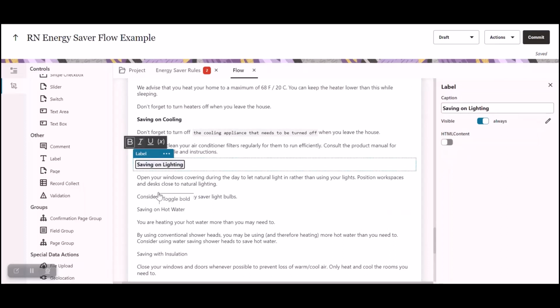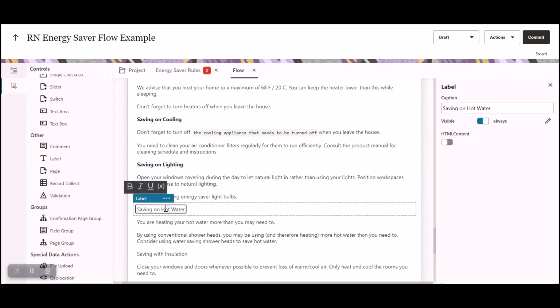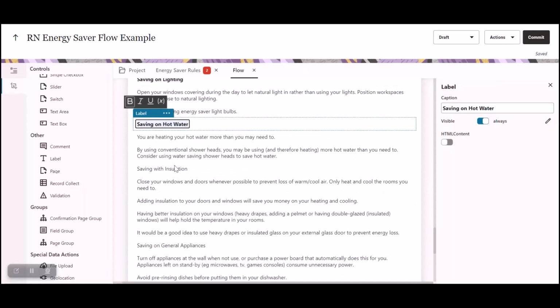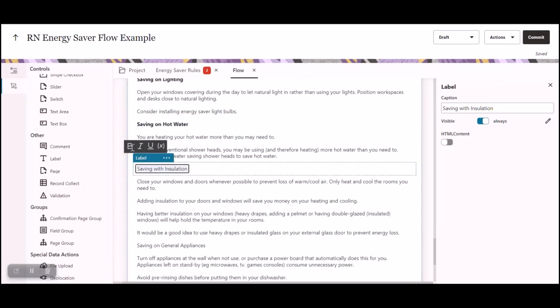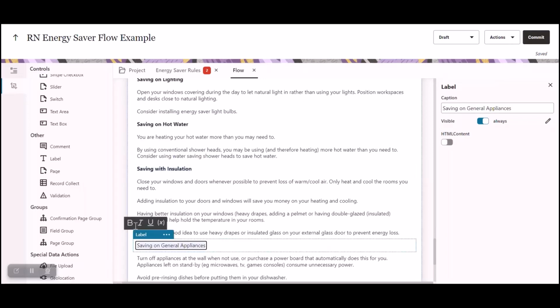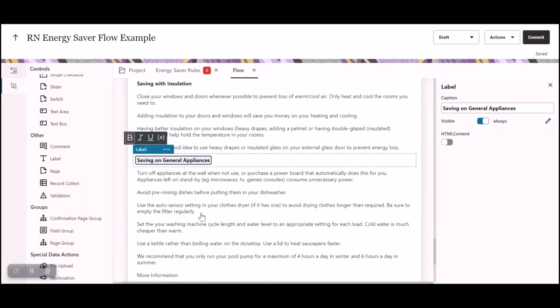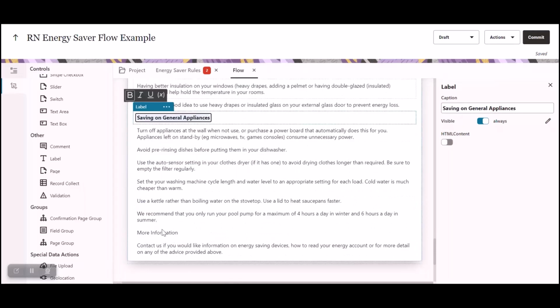So I'm going to go ahead and do all of these labels. These are the ones on the final page. You can use the OPM project as your reference point. This is the final page where we give you advice, and the advice is shown or hidden depending on the questions that we asked earlier on. So if you don't have a swimming pool, we're not going to give you advice about a swimming pool, and so on.